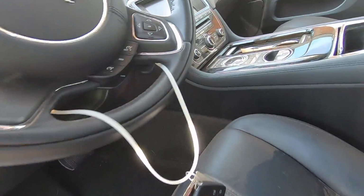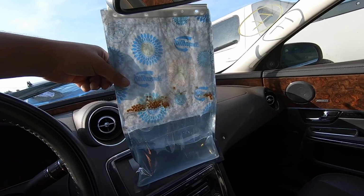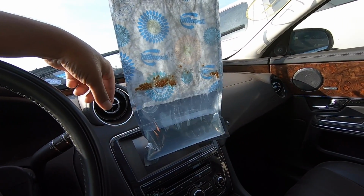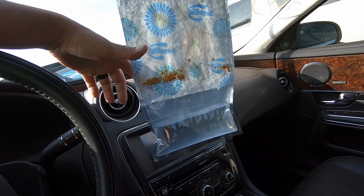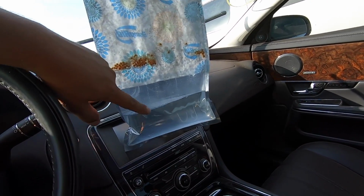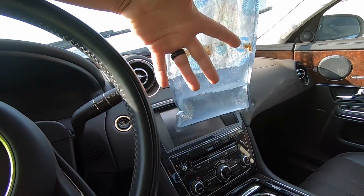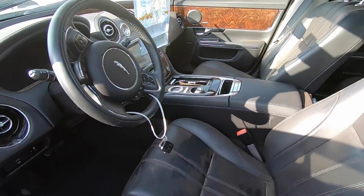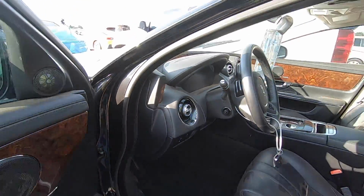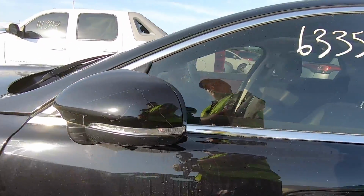Now, I saw this on that Flood Camaro SS that I was looking at. Couldn't figure out what it was. This bag removes moisture from the car. It's a damprid. It says it right on the package, damprid. It actually removes moisture from the car. So all the water in this bag has been absorbed from the air of the car. That's how humid it's been in there. It helps dry it out. It's kind of like the equivalent of filling it up with rice.